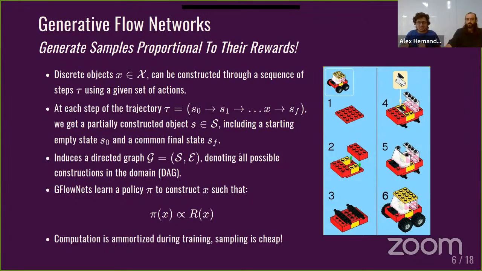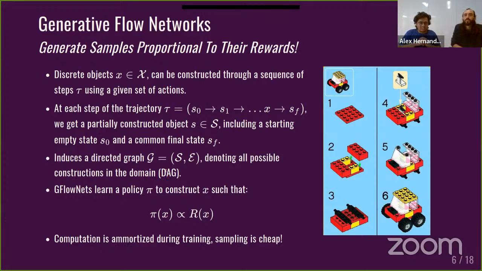There is one assumption which we make here, which is that these actions are all constructive, in the sense that you cannot delete a block and then add it again. That would introduce cycles in this graph, because you would be able to remove a block and then add that block again. So we assume that the actions are only constructive: you can just keep adding blocks and you are not allowed to remove blocks. So it's a DAG, a directed acyclic graph.